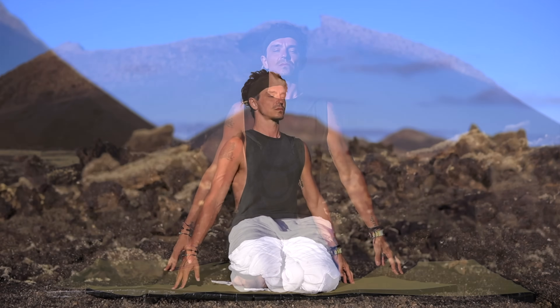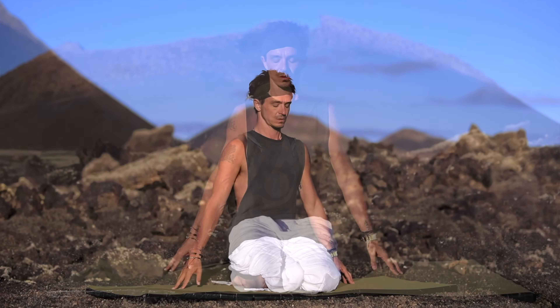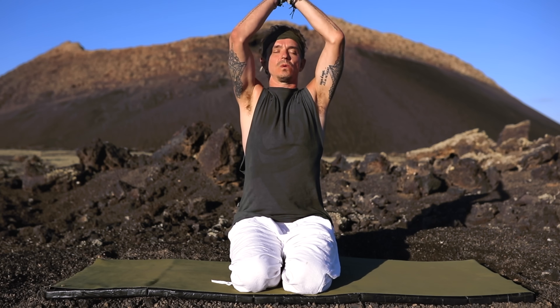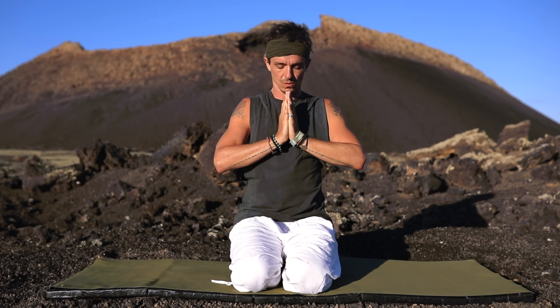What a wonderful Shavasana and a perfect class this has been. Extend your arms just to the sides of your body, touching the mat in a relaxed position if you can. Feel the energy that we've cultivated here today flowing freely through your entire body. Feel your root chakra shining. Let's take one big exhale, raise our hands up above our head, bringing our palms together to hold there just for a minute. Then mindfully exhale as we lower our hands down to our heart. Just like at the beginning of this class, when your lungs are empty, hold in your breath retention — exhaled, completely empty. Place your hands on your heart, keeping your eyes closed. When your body gives the cue, you can return to your regular breathing. But until then, just come back to your heart's rhythm.